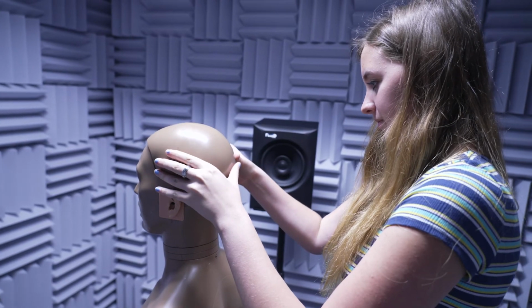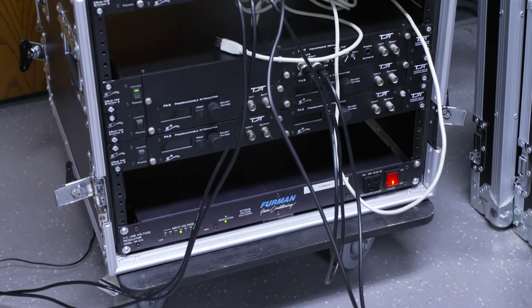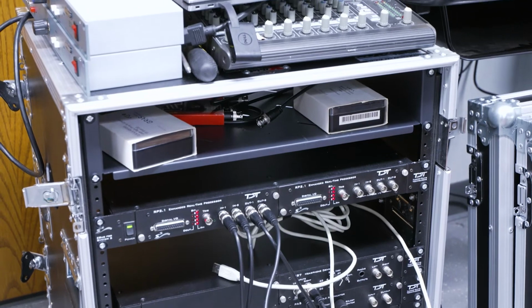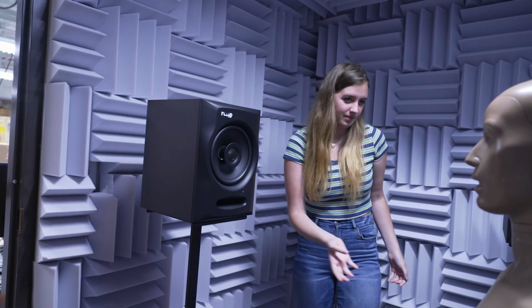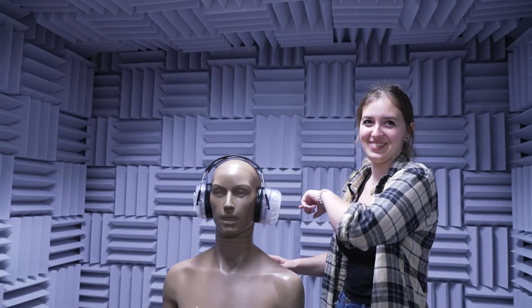What is it that your octave measurement system does? Okay, so we have a mannequin called Kimar. It has 2 mics in his ear, and from that we send it into an input into, I guess the best way I could explain it is a digital to analog real-time processor. It's where we store and send out our signal. Then we're going to have 4 speakers around Kimar's head at 0, 90, 180, 270 degrees. And we can test, for example, a headset. Because Kimar's a mannequin, if it's not sealing properly, you can see how much sound is prevalent in the ears, what the mics would pick up. You can see if there's a presence of sound.